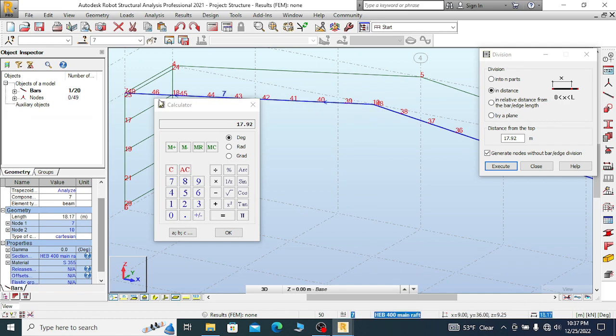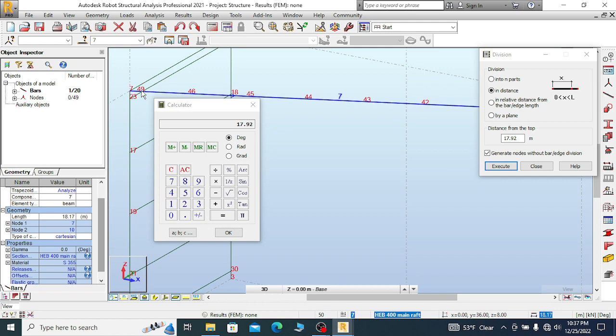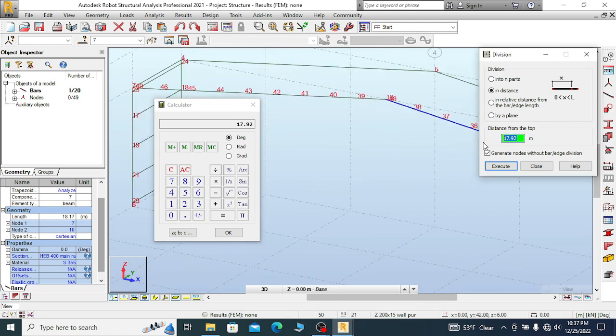Okay, because it is not selected. Okay, here and 0.25. Now the node will be drawn here.